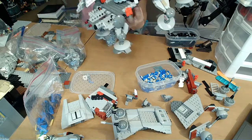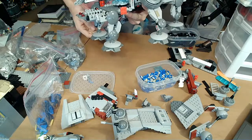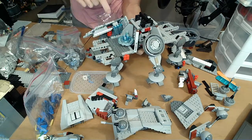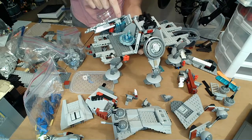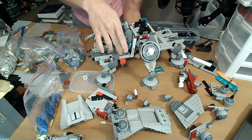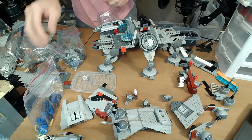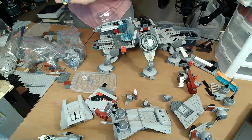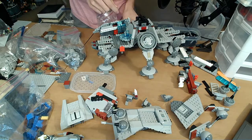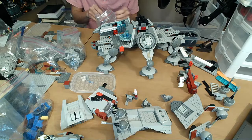So the inside of the walker, the control center that you always see. Yeah, that's the goal. So here's the inside of the walker in the front. This is like the control room. I've got these control panels, the main planning center of like the map and stuff, and so you're gonna have some clones surrounding this area. Definitely not minifig scale, but it's a pretty darn good effort to get into minifig scale. Gonna add this piece up here. As you can see, there's a huge gap here, but I'm not quite sure if I'm actually going to care about that.